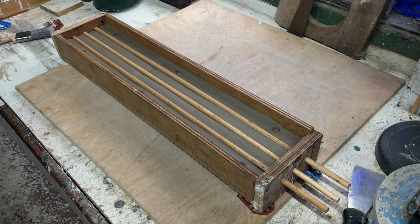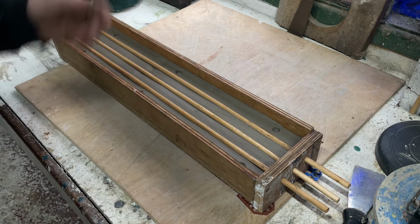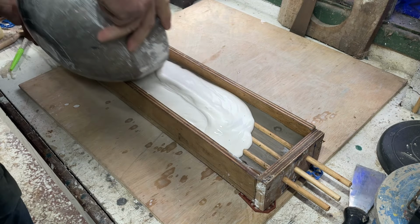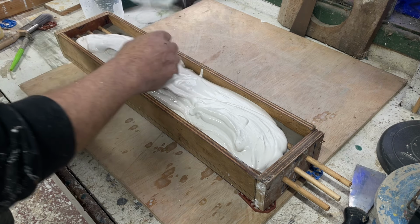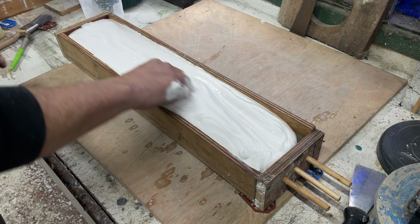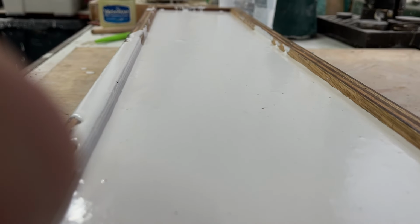It's just whenever you cast your plaster, you don't want it all up one side, very thick here and very thin down there. That's really all you're looking for. So we'll get the plaster into it. I've used a bit of hot water on this because it's quite a cold day. Get that in there. It doesn't have to be that precise. Just give it a bit of a rattle, not too much rattle.